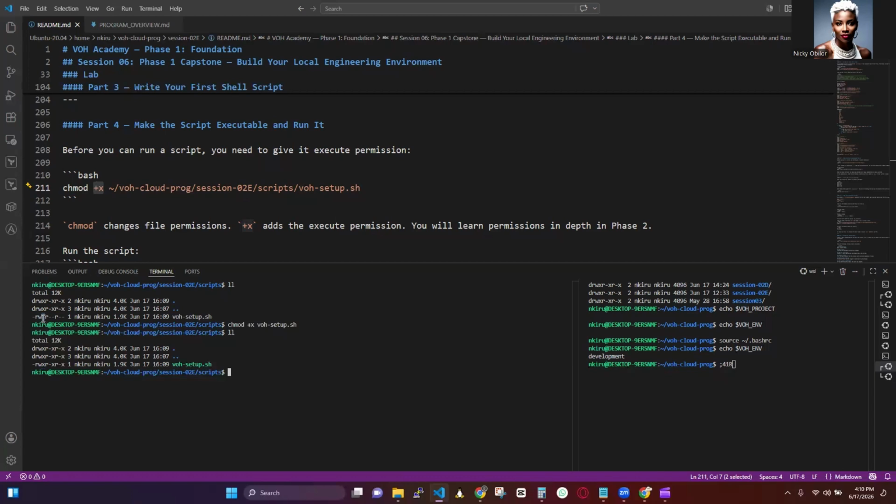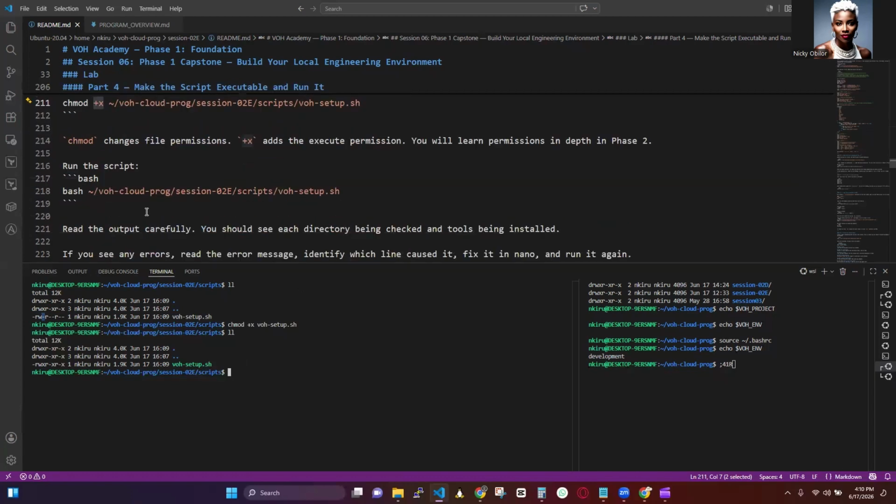So now, with that execute permission, we are able to run the script. To run the script, we say bash and the script name. I'm not copying the whole path because I'm already inside the script folder. So I just need to run VOH setup.sh.